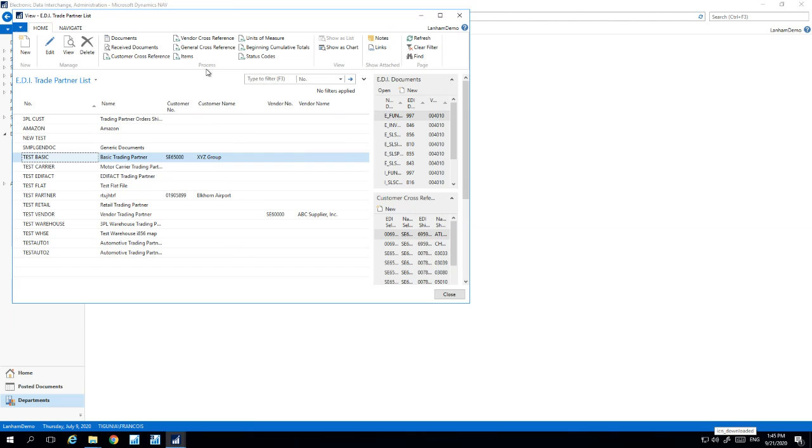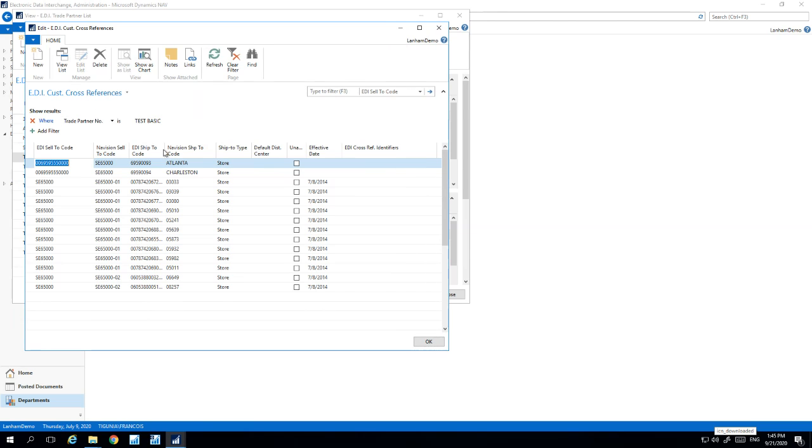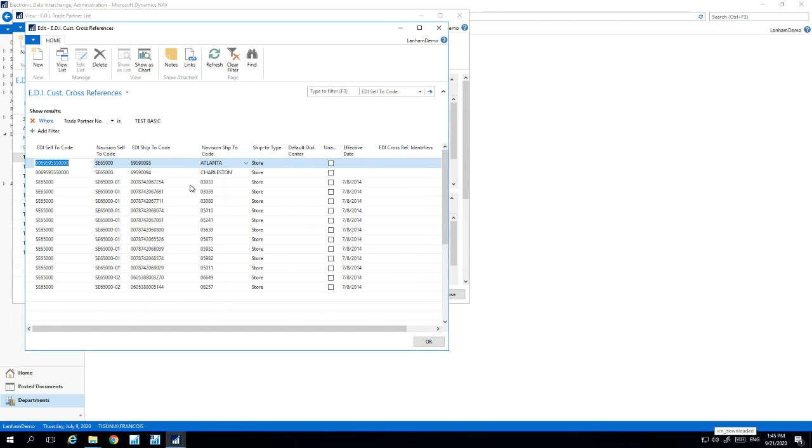If I go see my customer cross references now, oh, bingo. All of these customer cross-references were created off of that file. So it doesn't have to be a sales or a shipping or an invoice document that's your transaction. You can actually use EDI to do any type of transaction, informational, so that you can automate anything as long as you and your partner agree on a set of standards and rules.